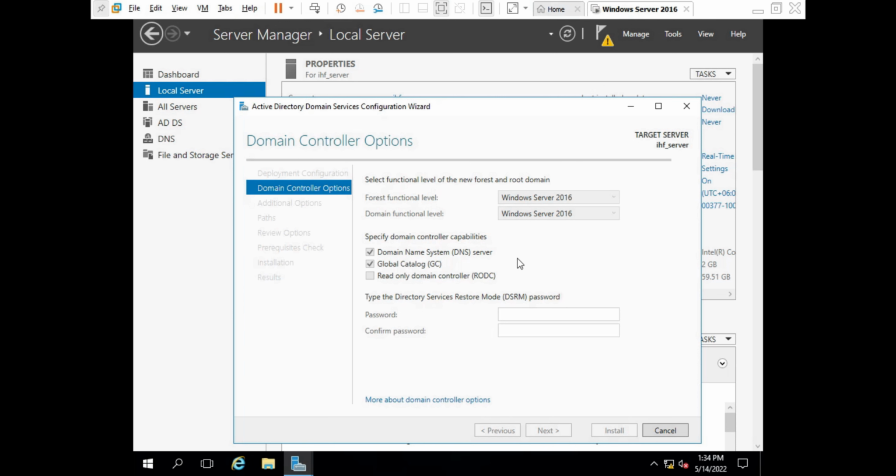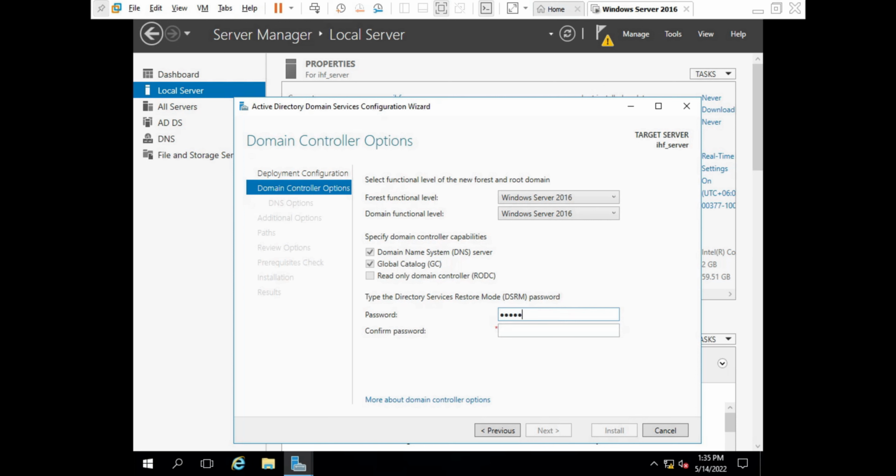It is checking my name and whether this name is available for the server. Now the server is searching the domain name, and now we need to give a password for server logging, a unique password.